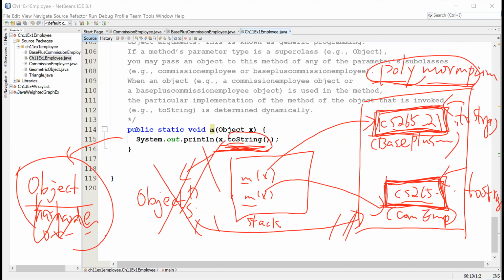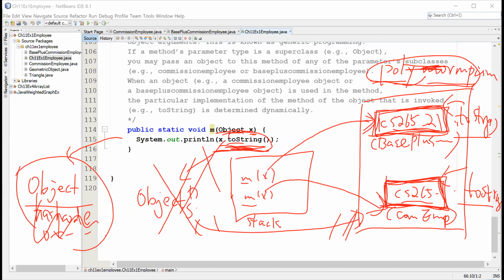Okay, so over here it looks like the single object type should be object. But when you really invoke it, it depends on whatever you pass in. It will call the corresponding subclass's method. It will demonstrate the subclass's behavior. That's why we call it polymorphism.